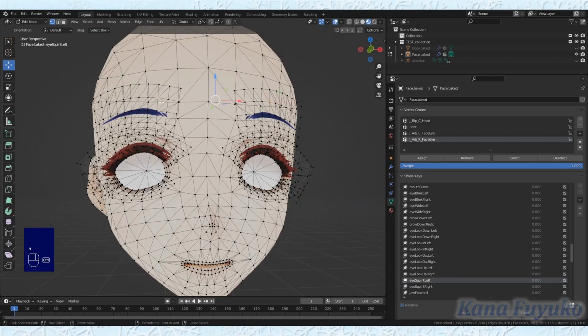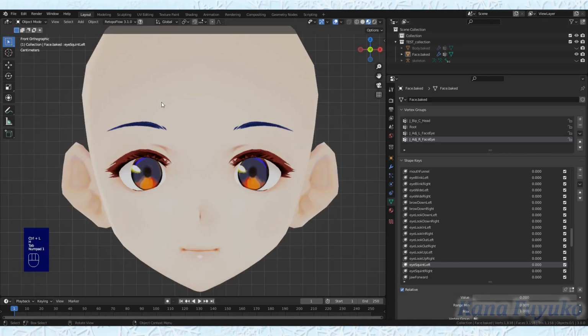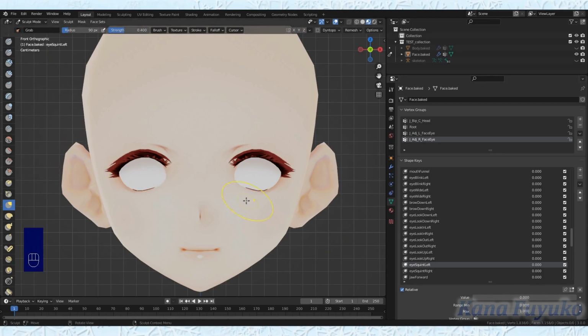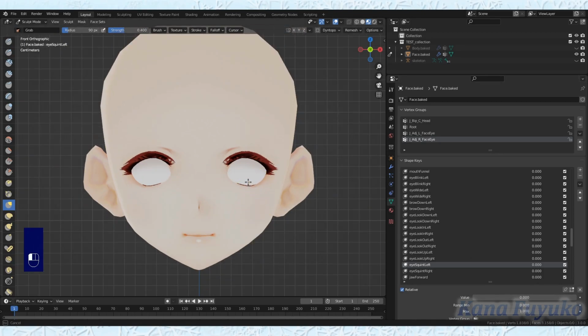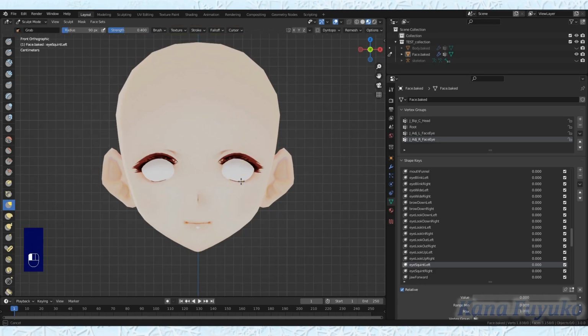As I said before, when it comes to a more realistic eye blinking setup, you'll have to really increase the eye squint. But if you have a VRoid model and you have the simple blinking, just what I just did right now, you want to make it where the eye squint isn't too much, but just enough in case of fast blinking. Because on the iPhone when the tracking is happening, if you blink very fast, the iPhone may not be able to catch up with the blinking. Therefore, it might cause an issue where your character's eyes are not 100% fully blinking. So you want to make sure that this is done properly.